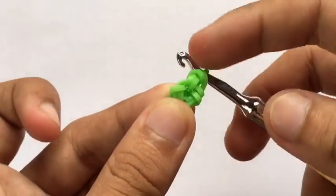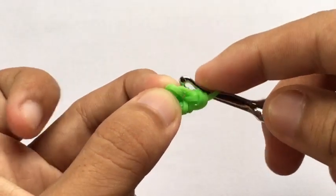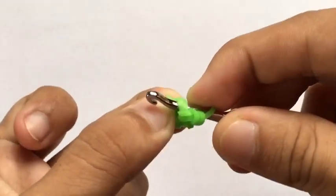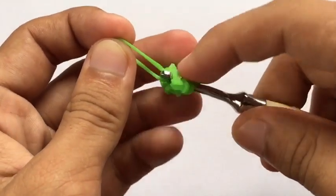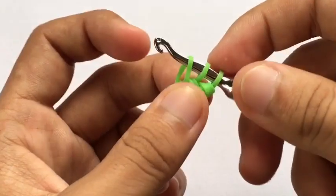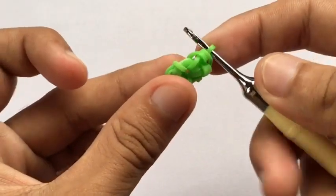And we want to go back to that same stitch because our first stitch will have an increase. So go back to that same stitch and do the same thing. 1 band, slide it through that stitch only, reclaim the other end, push these 2 right ones over this one on the left, like so.